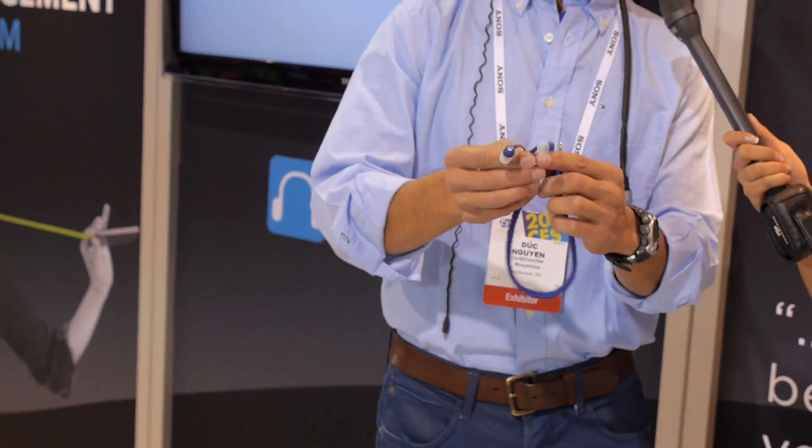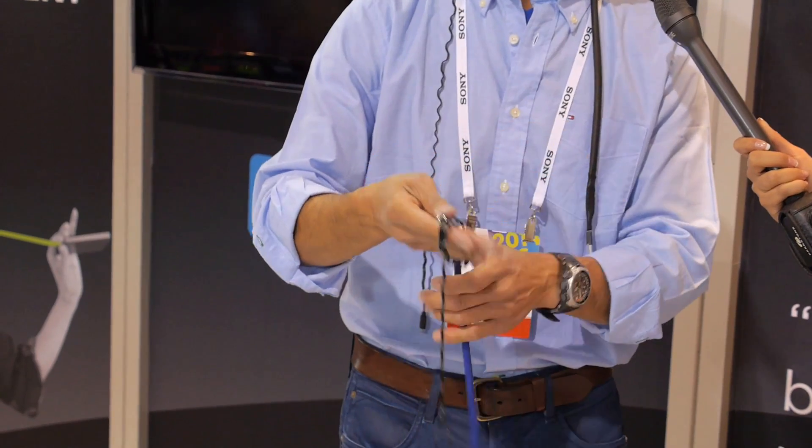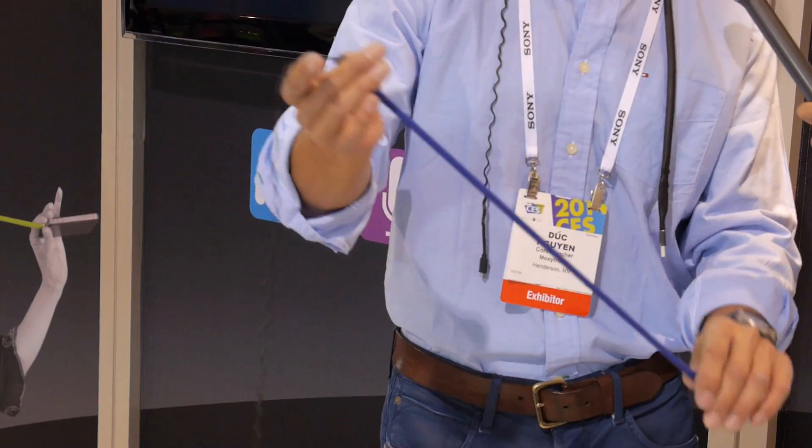Now what I have on my wrist here is a headphone — this is version 2, the latest. It has a microphone on it. Basically the same concept: you hold it out and pay it out to whatever length you need. And then when you're done with it, you know how your earphones — you're always trying to curl them up nice and neat, give it the one or two tuck-in, and no matter how neatly you put it in your gym bag it always gets all tangled up. So this, when you're done with it, you just hold it here and crunch it like that. And then it's easier to find too if it's in your bag.